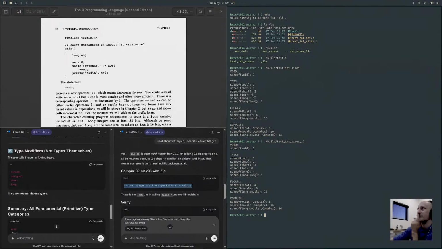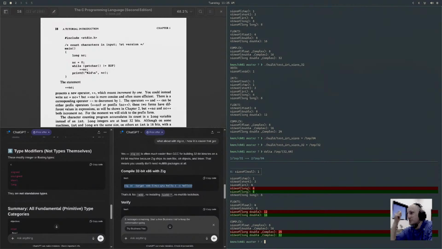So the only one that's different here: if I do an output of this to temp 64, and this to temp 32, and take a delta between temp 32 and 64, the long is the only thing that's different on the normal integers.